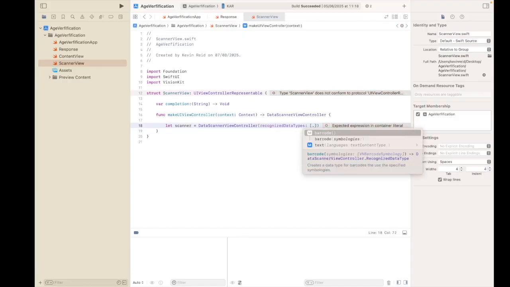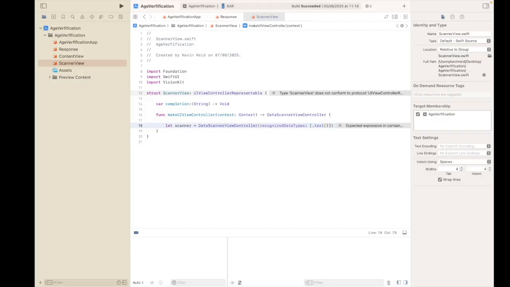So this will be text, and the quality level, we want accuracy.